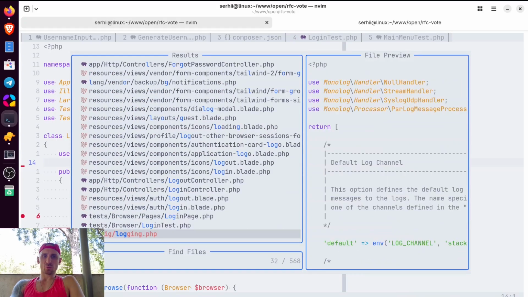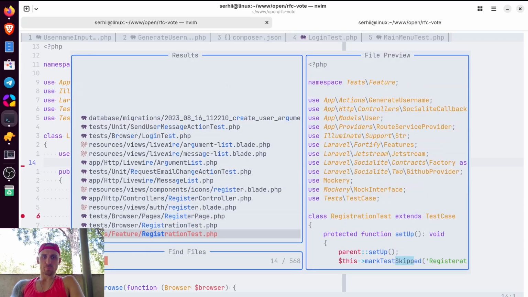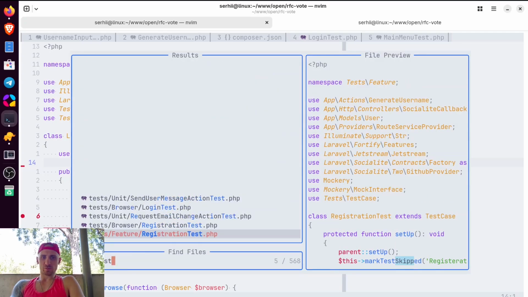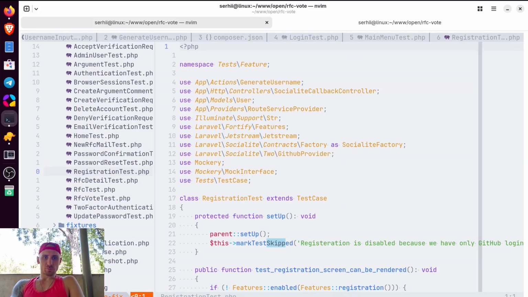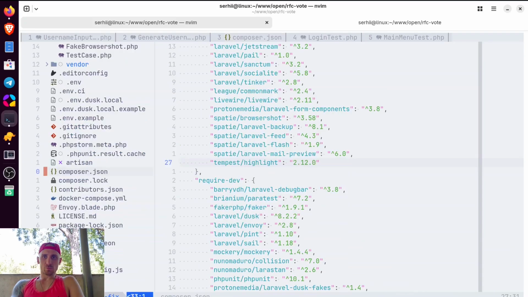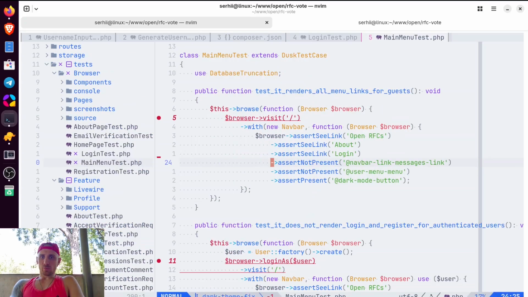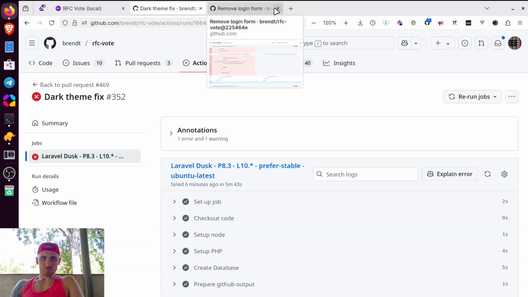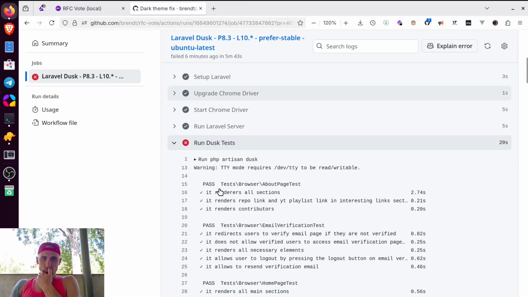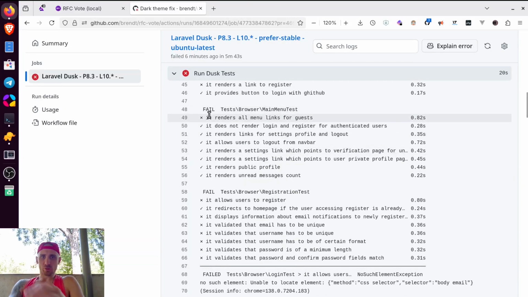Also, we can go to registration test, and we can remove it completely. As for the main menu, we fixed it. Okay, main menu test, I think we fixed it.